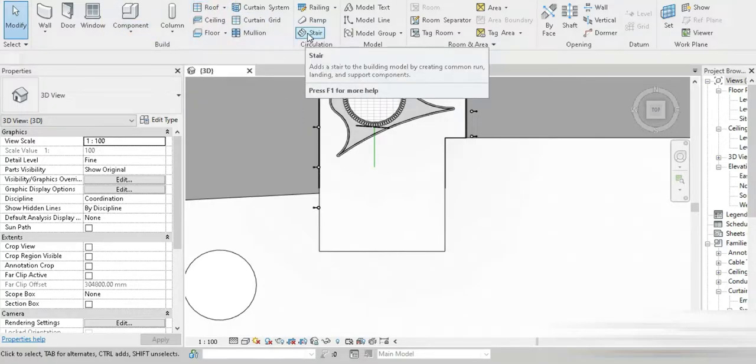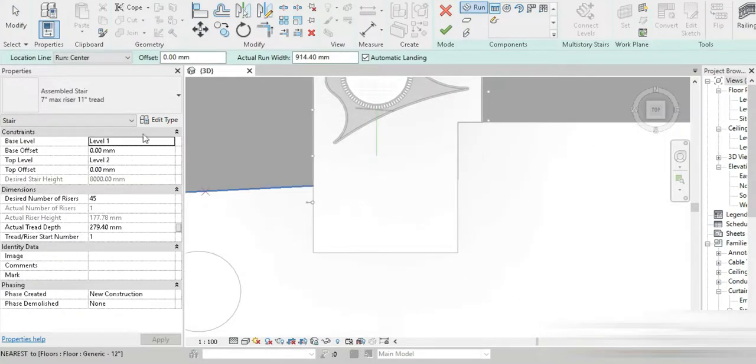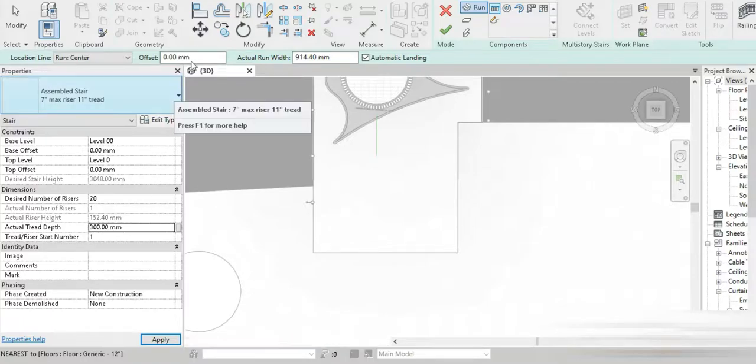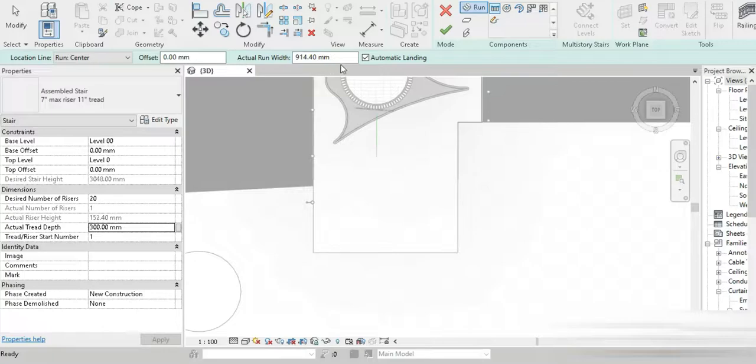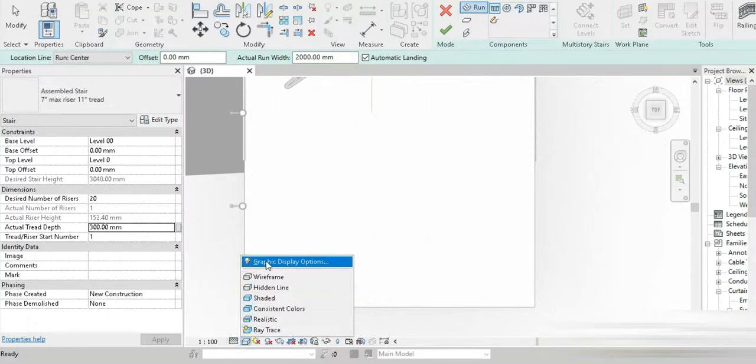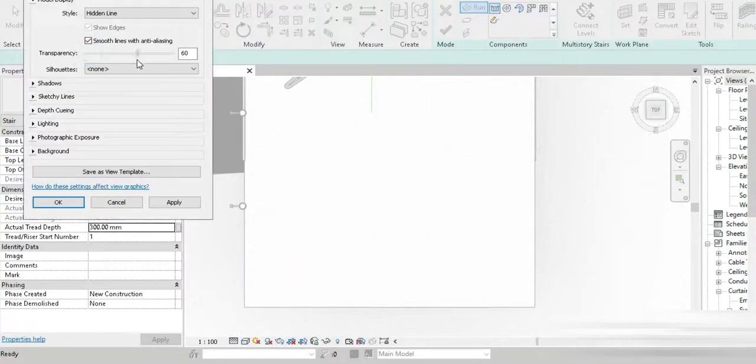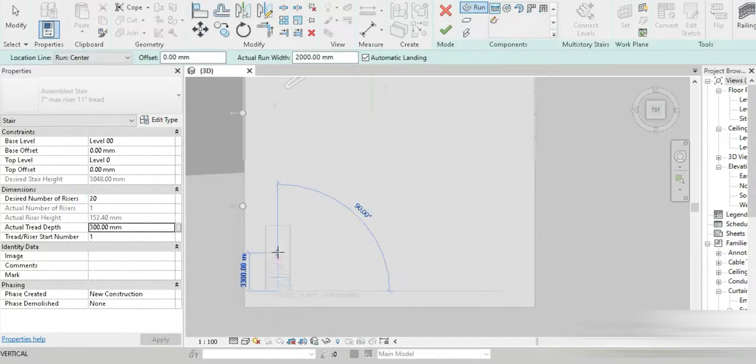Before we start, we definitely need a reference stairs. A reference is important so that we have accuracy and it's a bit easier to sketch. For the reference, we have to choose an equal number of risers. For example, 20. Let's set this to 300, and let's go 300, and the offset, the width, we can set it to 2 meters, because it's a commercial place. And let's start sketching.